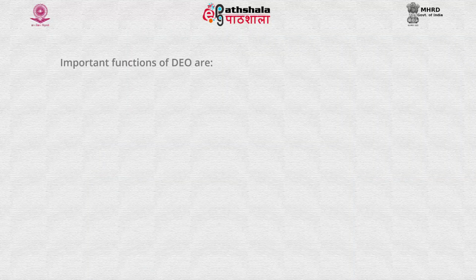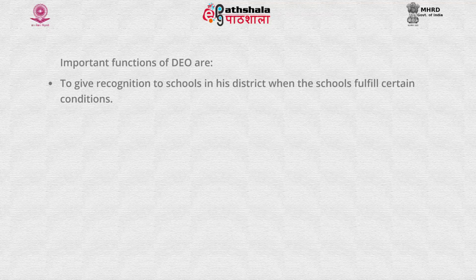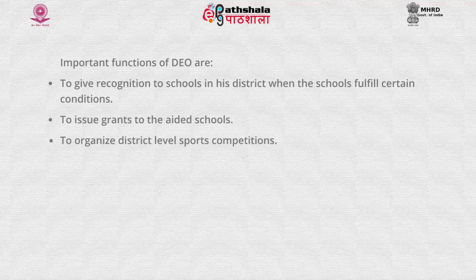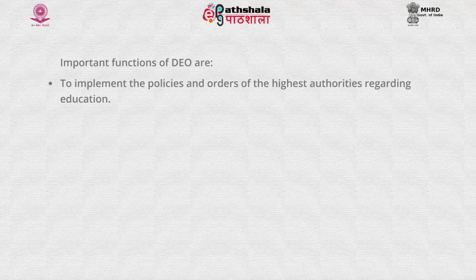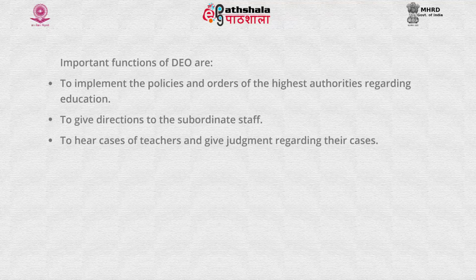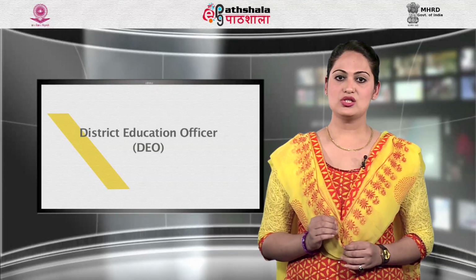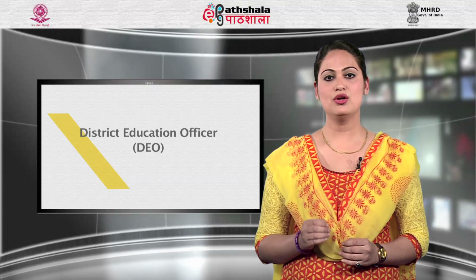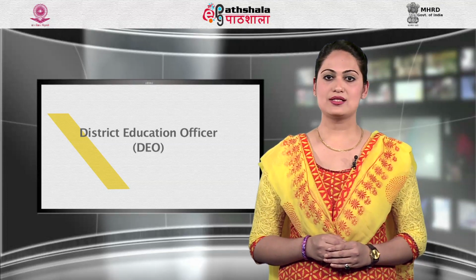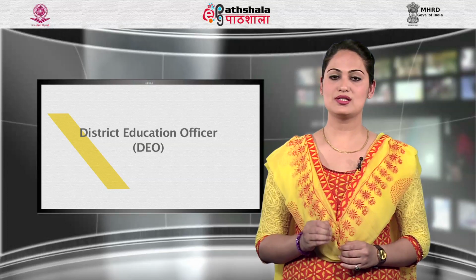Important functions of the DEO are to give recognition to schools in his district when the schools fulfill certain conditions, to issue grants to the aided schools, to organize district level sports competitions, to supervise the functioning of schools, to carry out the annual inspection of the schools, to implement the policies and orders of the highest authorities regarding education, to give directions to the subordinate staff, and to hear cases of teachers and give judgment regarding their cases. Each DEO is directly associated with the high and higher secondary schools of the district through the headmaster or principal of the school. The DEO is assisted by the Deputy DEO in carrying out his functions smoothly.